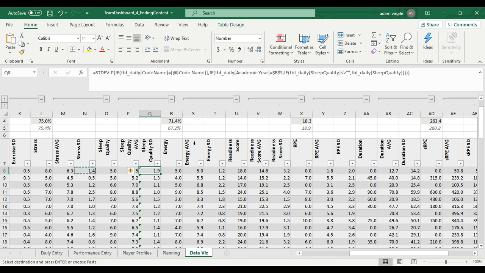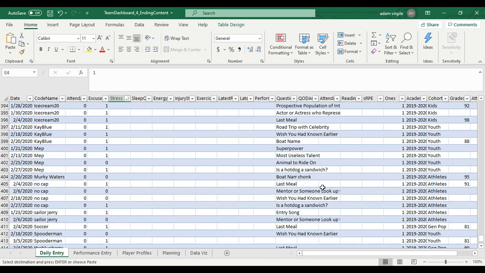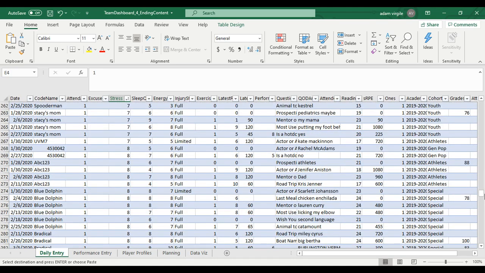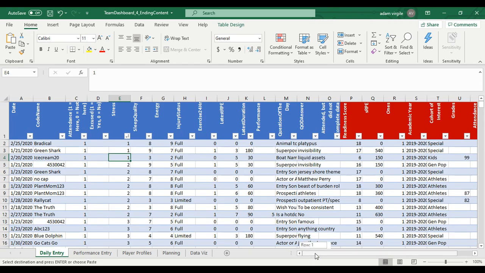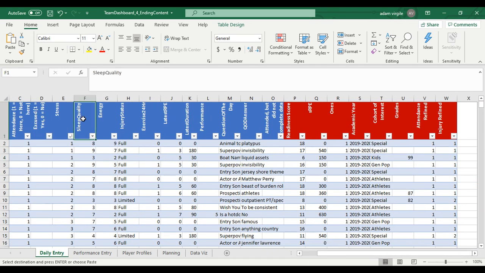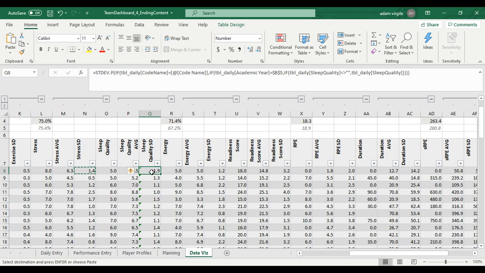And why did I type in sleep quality as one word? It's because when we're making these exchanges, we're referring to this table. I know the column headers in my table, most of them. So I replaced this stress column with this sleep quality column, which is one word. And I'm going to do the same thing for the other items in this table within this visualization.